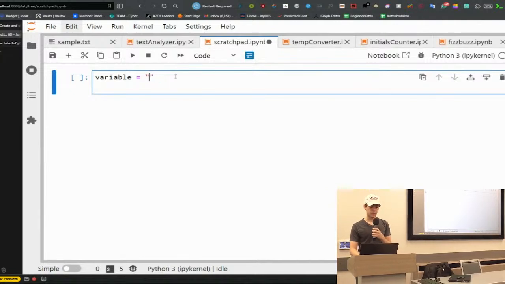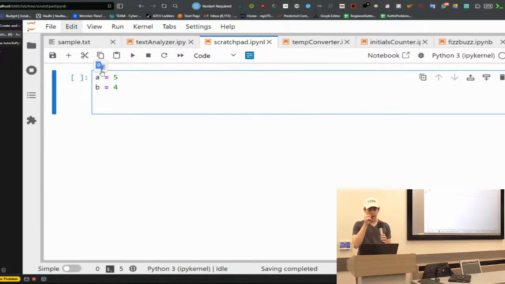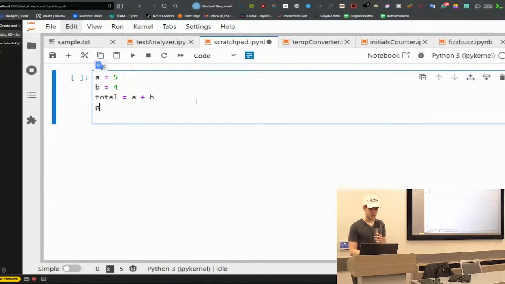If you want it to be a string, you just put a string in there, right? You don't have to specify the type. You don't have to say string variable, none of this sort of stuff. It's just very linear, right? So then if you have multiple variables, like A is equal to 5, B is equal to 4, and say you want to know what these two variables added together are. So you could have some new variable, total, is equal to A plus B, and say we want to see what the total is.